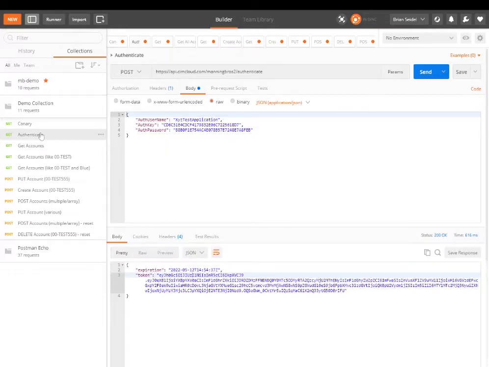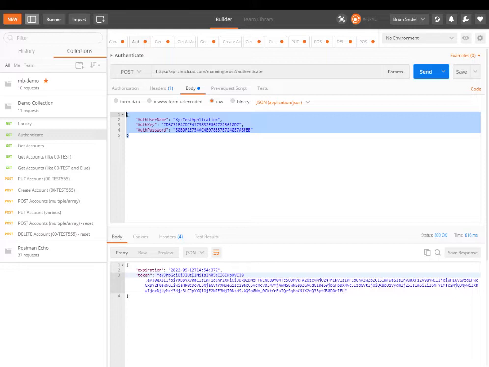The next thing we're going to do: pretty much all subsequent calls to the API, with the exception of the authenticate call, require a bearer token to be put into the header of the API request. So essentially, this is what the request format is going to look like. You can go into the worker portal or WebDriver if you're on a classic site once you have the API installed. And there's basically what's called an app authorization.